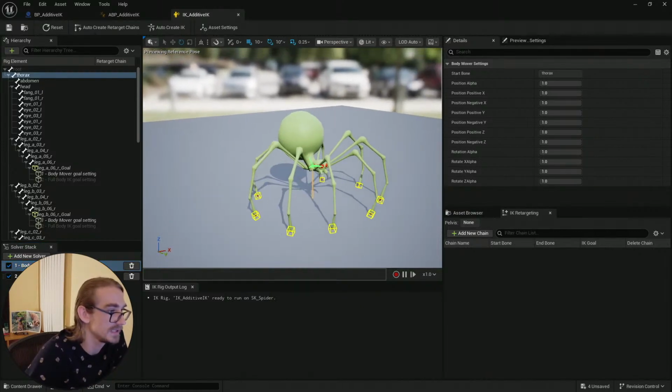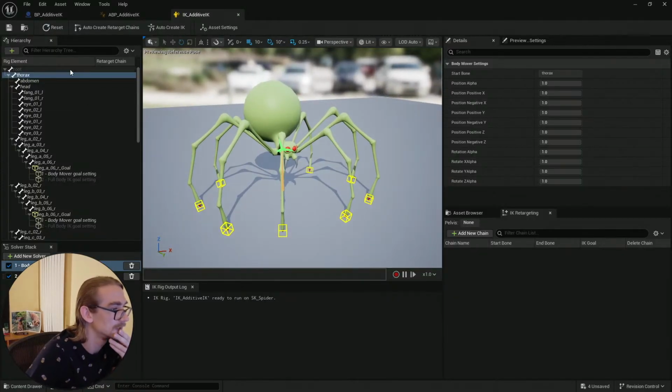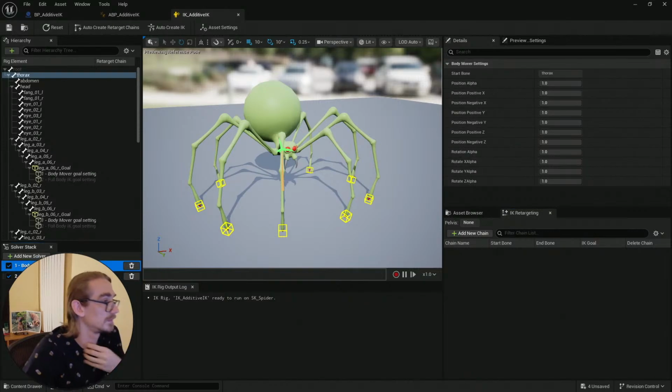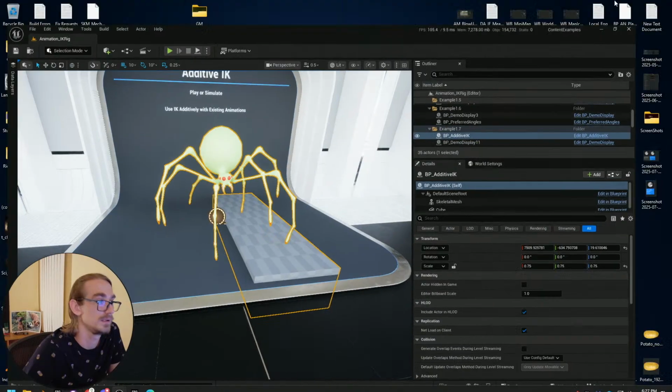This is as simple as it can get. We need a body mover and full body IK. Okay. Let's see if we can replicate this thing.